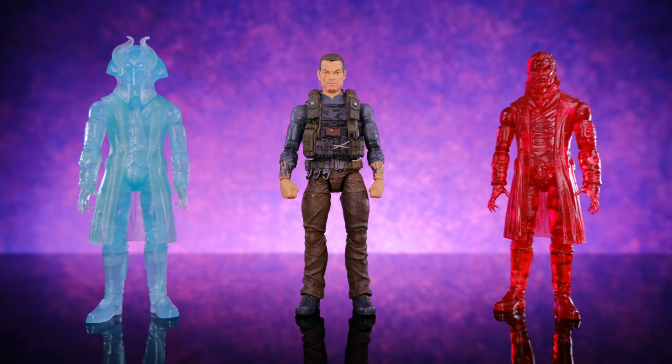Okay, so now for some size comparisons. Here we have Declan Van Helsing alongside the Monster Force Joe Fest exclusive Forgotten King and the Joe Fest exclusive Dracula. And so far, the Monster Force figures are looking really good together. I will be reviewing the standard versions of these two characters later on. But yeah, so far, I do love the way they look.